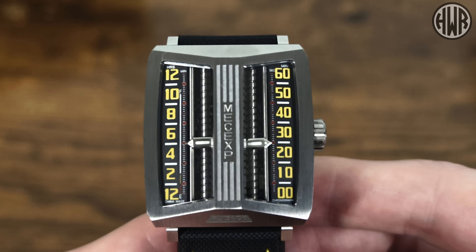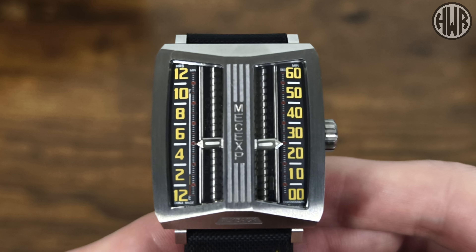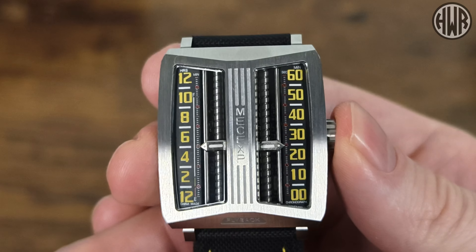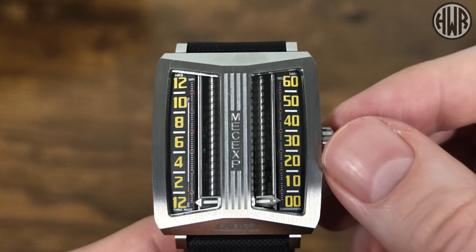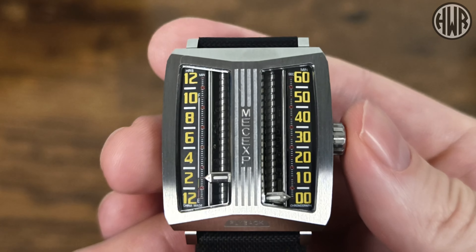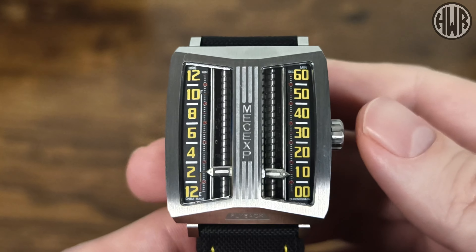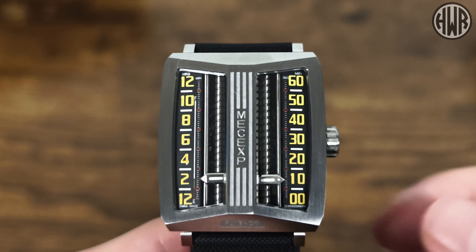It's pretty easy to read in increments of five; anything in between can be a little difficult, but I tend to round to the nearest five anyway. This watch actually has five different functions. First, to set the time: press the crown four times quickly and it'll drop to the bottom, then you can set the hours by turning the crown, press it in again to confirm, do the same for the minutes — you can hear the mechanism ticking — then press it again to set. And now you can see we've got it set to ten past two.